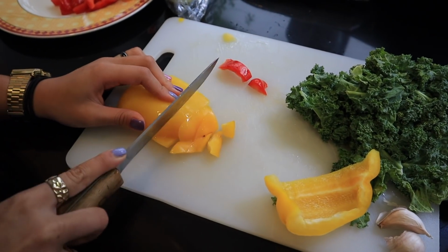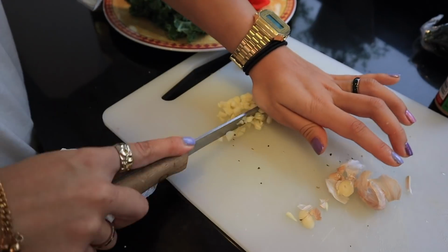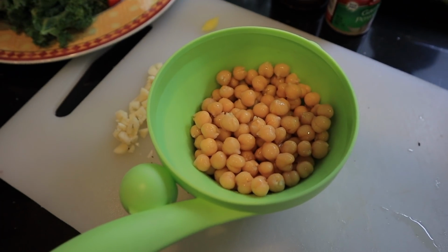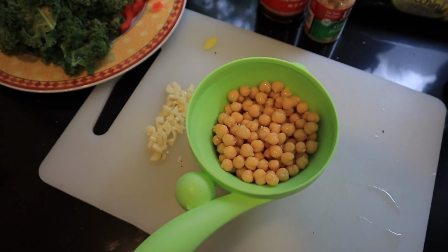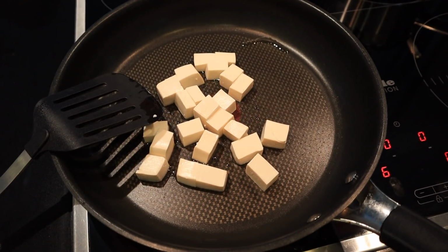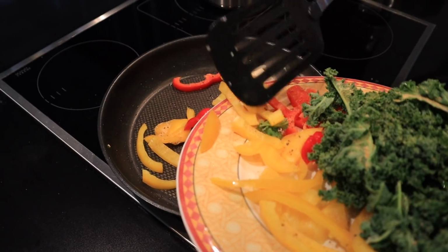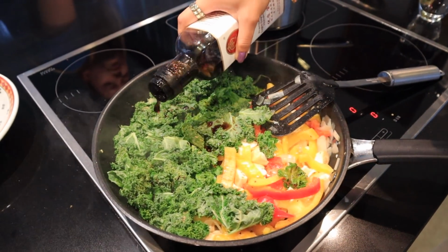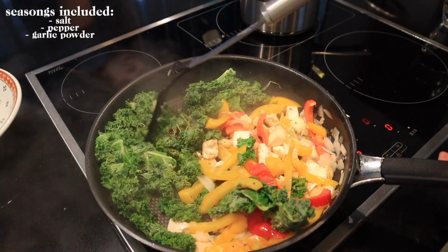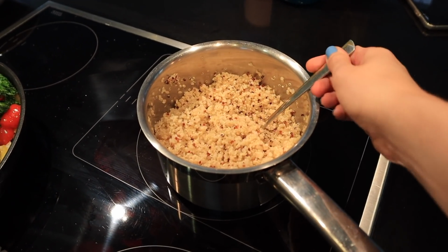And for the final meal of this video, I had my friend Nads over and we decided to cook together. So we made like a kale, quinoa, stir fry type of thing. You guys can kind of see the ingredients that we put here. We cooked some tofu in the pan, cut up some bell pepper, kale, chickpeas, and some garlic as well. And then we slowly added all those ingredients into a pan along with some sesame seed oil, some soy sauce, and some other seasoning, and made that all into one big mix.